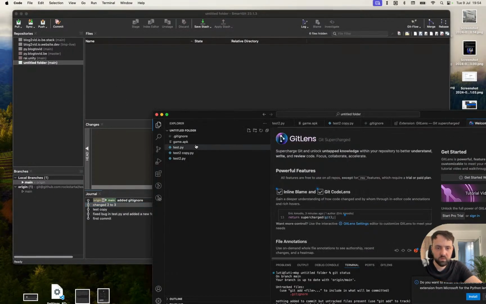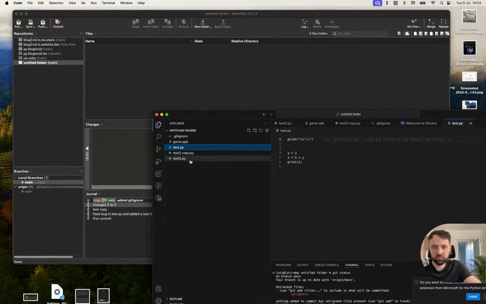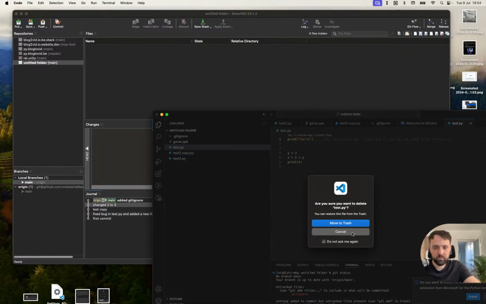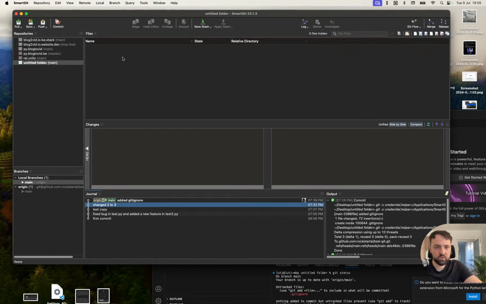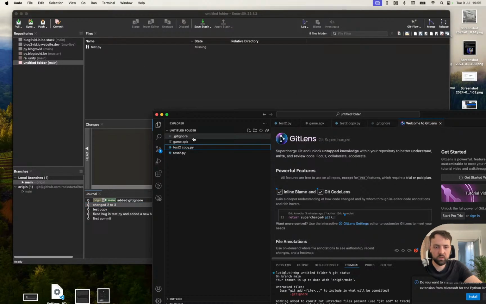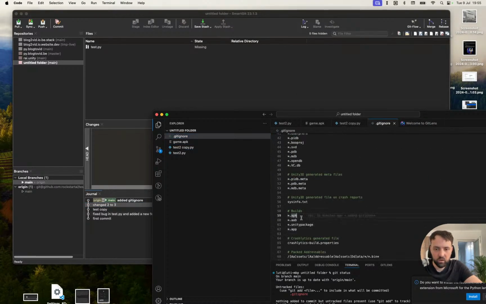Let's say I remove this test file. And you can see game.apk doesn't show here, right? Because we have it in gitignore. We have it here, which symbolizes that all files with whatever name, if they end in .apk, should be ignored, because they are builds, just artifacts of our code. They are derivatives of our code, so we don't care about them.